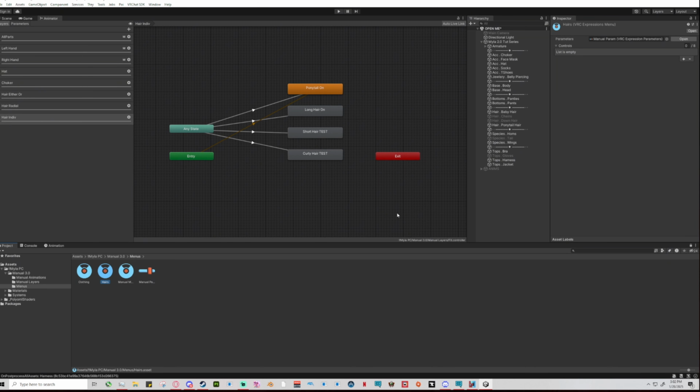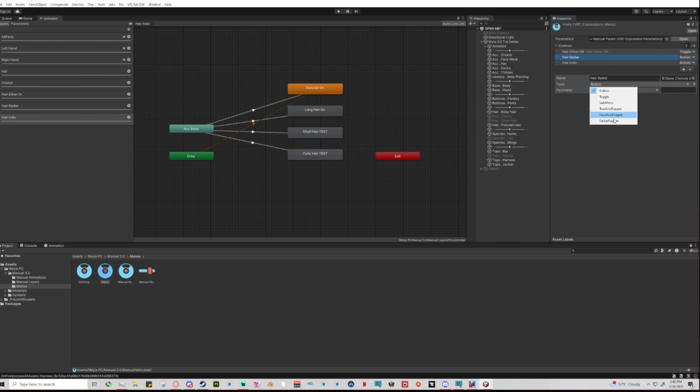And then we're going to go over to hairs, and we're going to add all of our hair options. So we have our hair either or. I'm just going to keep naming them consistently so that way you guys know. We have our hair radial, and okay, and then we have our hair individually, which I'm just going to toss down right here, and we'll come back to that in a second. So either or, same thing, toggle, and that's just our normal bool. You're going to click it, and it's going to switch between ponytail and the long hair.